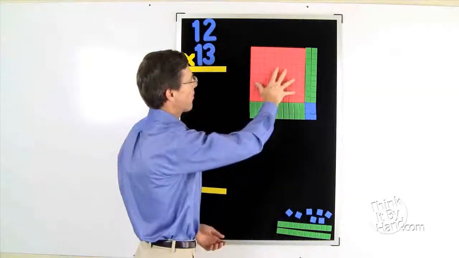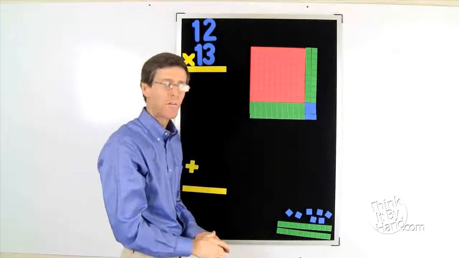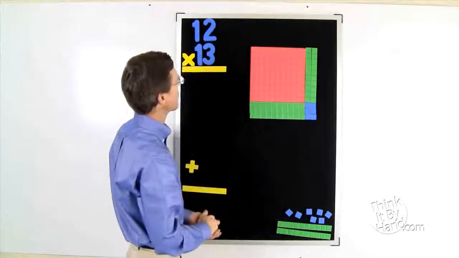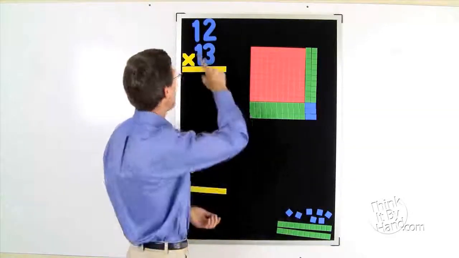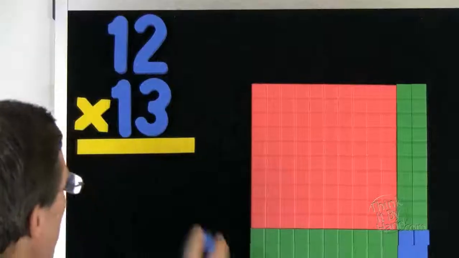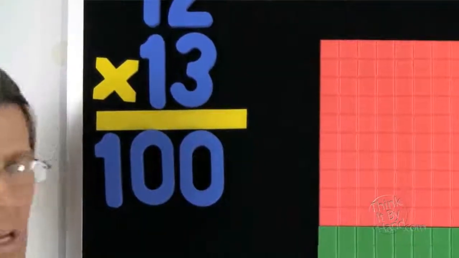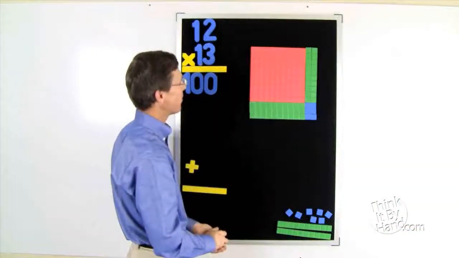Typically they will want to start with the hundreds plate, and that is 10 by 10. So asking the students what in here gives us the 100. And of course it's the 10 times the 10. So we'll put in the 100. That takes care of the red hundreds plate. But where do we go next?